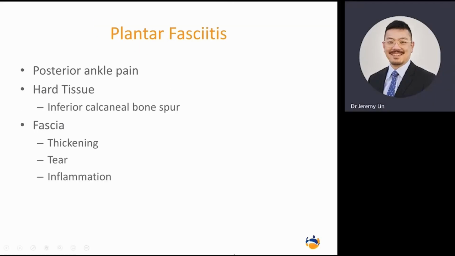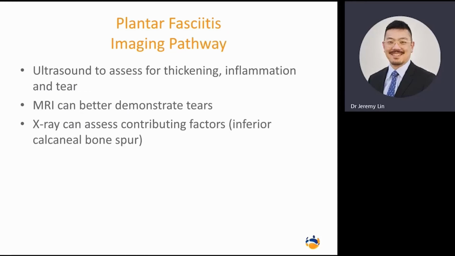Okay, next one is plantar fasciitis. So plantar fasciitis, the patient can often present with posterior ankle pain. What you'll see on imaging is thickening and inflammation of the plantar fascia plus or minus tears. X-ray, again, what you will be able to see is often changes associated with chronic fasciitis, such as enthesopathic spurring. And it's potentially useful for looking for any other causes for posterior ankle pain. But in terms of assessing for the fasciitis itself, it's of limited benefit.